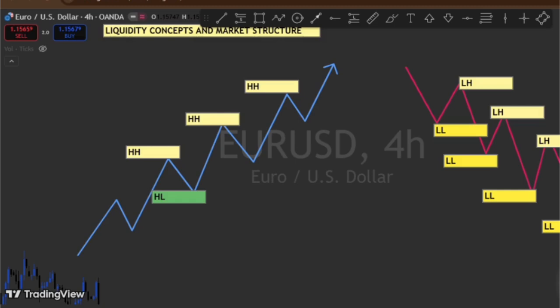So what is stopping you from being profitable is the market structure first. We are going to look at how we combine market structure with liquidity. So first things first, how could we see? As a beginner trader, you want to improve your trading strategy. You're welcome. So let's have a look at this. So guys, let's have a look.